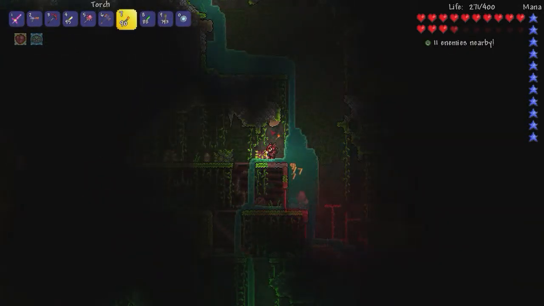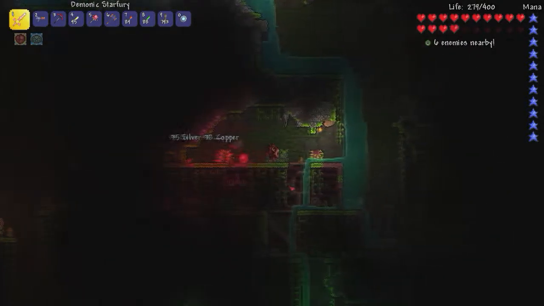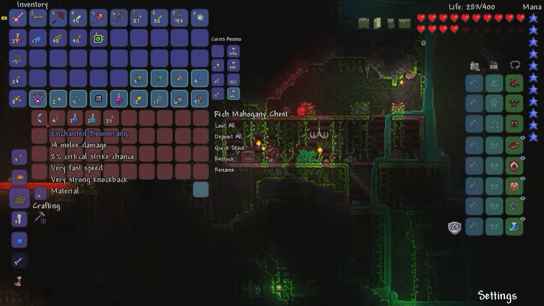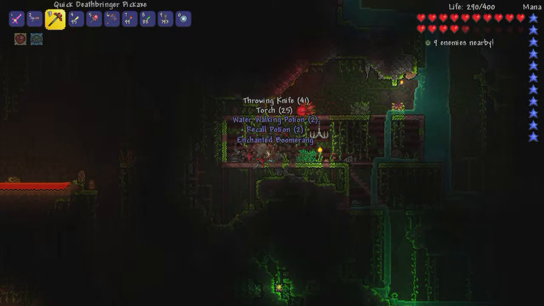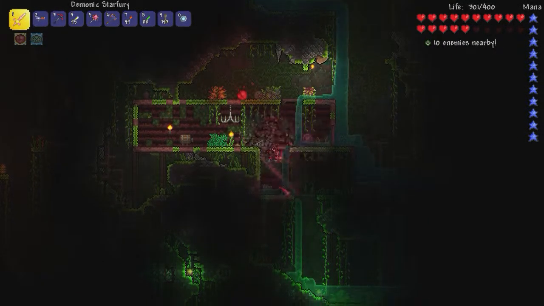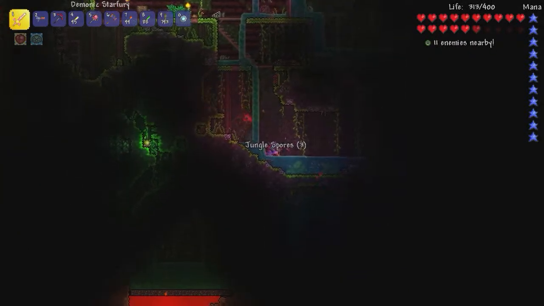Oh, hello, this is some good stuff over here. Oh, we're really getting deeper now, we're near lava. Boomerang! We got an X statue and a keg. I don't need the keg. There are some jungle spores here.